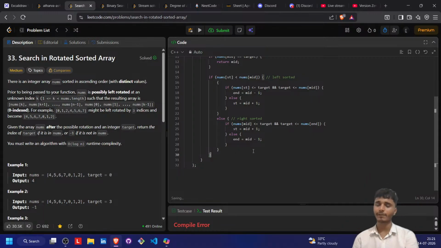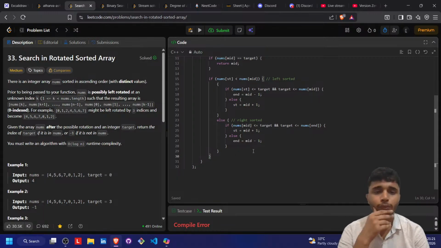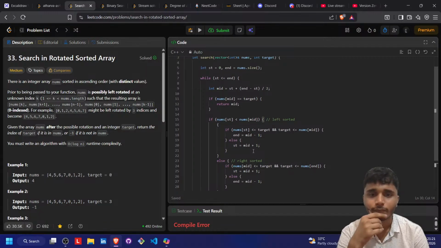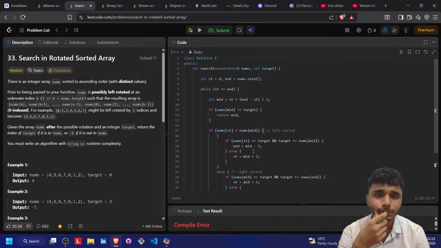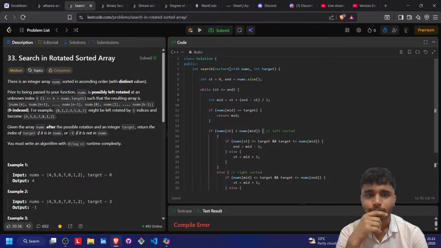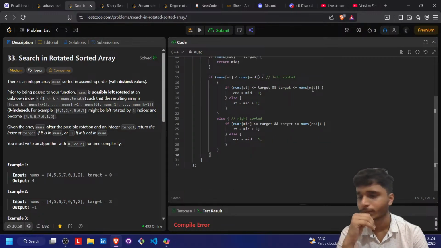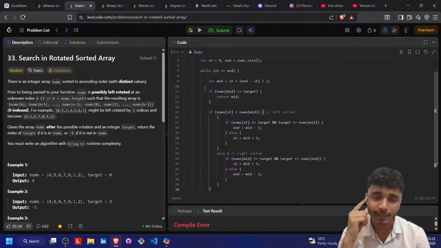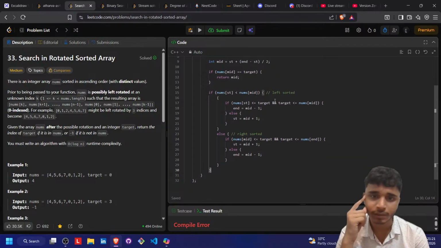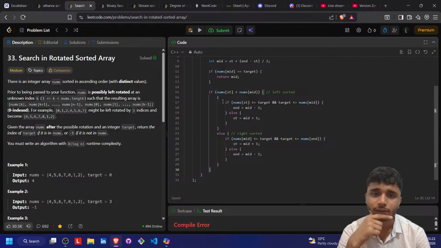Okay, we will have to write it eventually, but... class closed here, function closed here, this while loop closed here. Okay, the while loop ended here with curly braces. The if condition is this left... I think here we have made a little mistake or not.